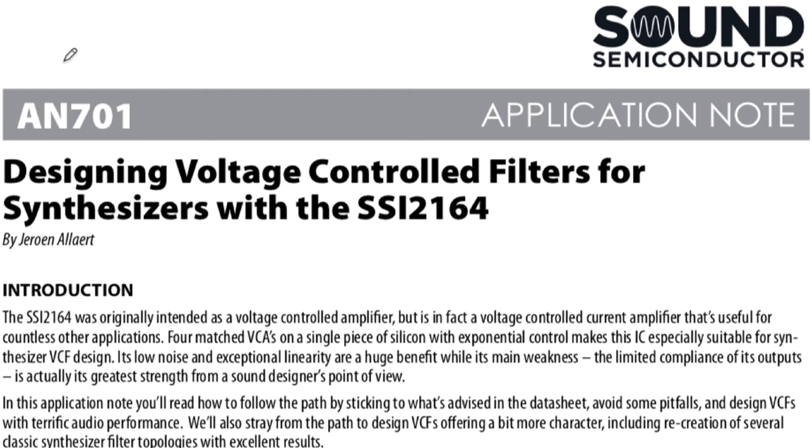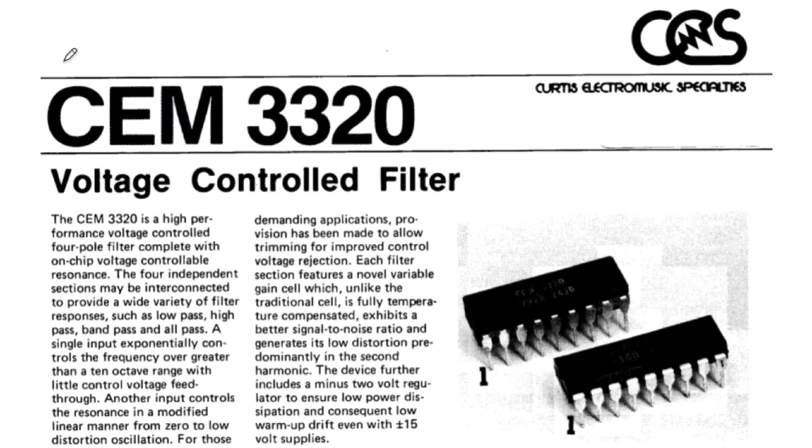There was another quote-unquote OTA-based filter, and I want to put that in quotes since although there is an OTA built into the CM3320 circuit, you don't access that OTA directly. So if you see a schematic with this, it can take a while to get used to try to figure out what exactly you're seeing. So this is marketed as a voltage-controlled filter chip, but the filtering just comes from the capacitors you happen to add to it, like with an OTA. It really is a set of generic gain-building blocks.